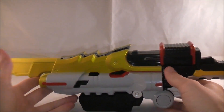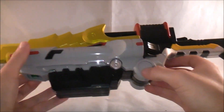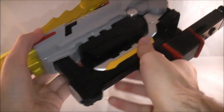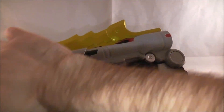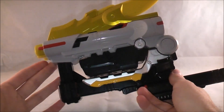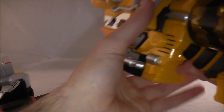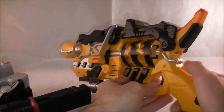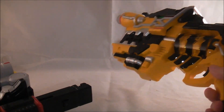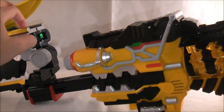Its coolest function is that it can combine with the Gabi revolver. To do that it is actually very easy — there is a button here, so you press it and fold this down, snap it in here, and then fold the blade. And you get its fold-up mode, which is very neatly compact and nice. I still kind of wish they would have packed it in box like this to make the box smaller. So now we are going to bring in the Gabi revolver. The only thing you have to do to prep it is pull that up, then slide this in here — this part will slide in — and the nostrils will click into here.